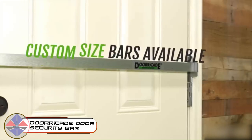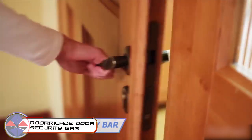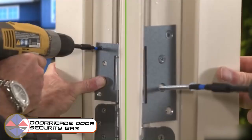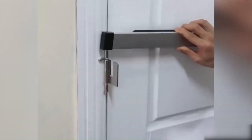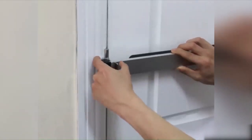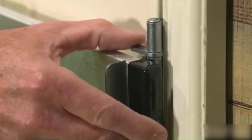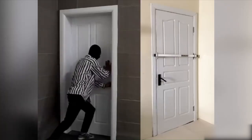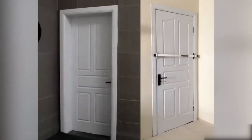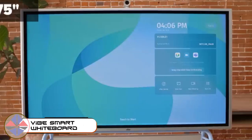The most efficient way to protect your home is often the simplest. All you need to do is select the appropriate bar size based on your door width, ensure the door opens inward, and complete a quick installation. The bar is constructed from aluminum, while the hinge lock and screws are crafted from stainless steel, making all components robust and durable for life. Moreover, this product is backed by a lifetime warranty.